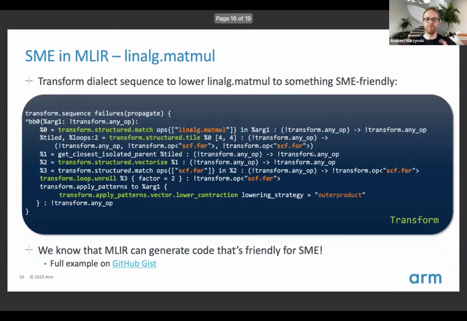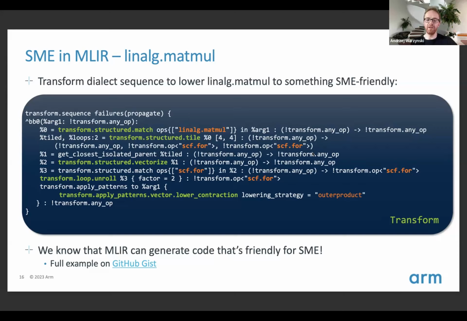But what's really key is that you can generate that code already using MLIR, using this transform dialect sequence. And that means that we can already use vanilla MLIR to lower linalg.matmul into something that would be very friendly towards lowering to SME.